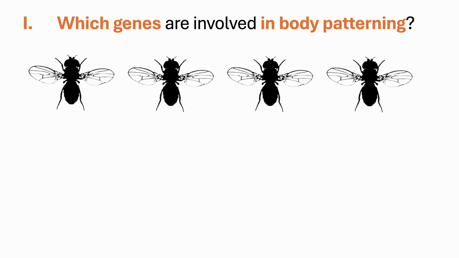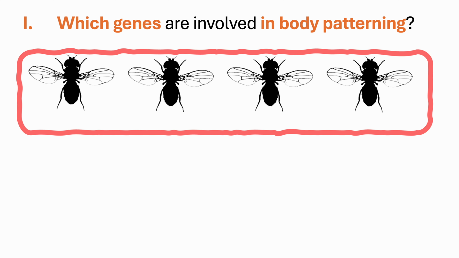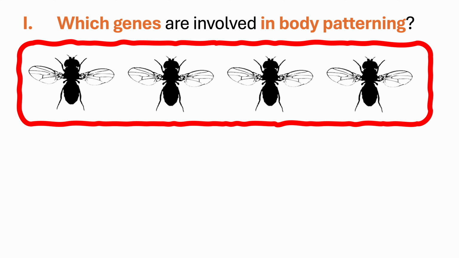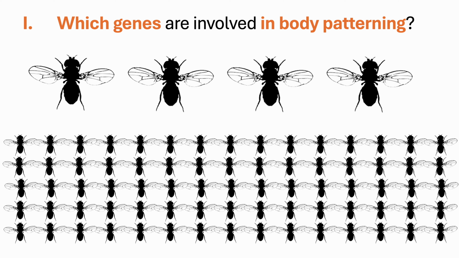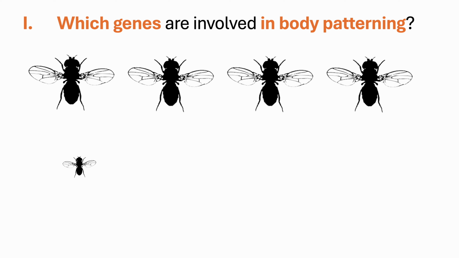Let's ask the question, which genes are involved in body patterning? So I take a bunch of flies and then perform disruption, like I said, which in this case is likely to be some sort of mutagenesis. And then I look in their progeny, which there will be many, and from those thousands we find which individuals have a problem with body patterning, which of them have the segments of their body switched in order, or they lack specific segments. And maybe I'll find one progeny with a body patterning defect.